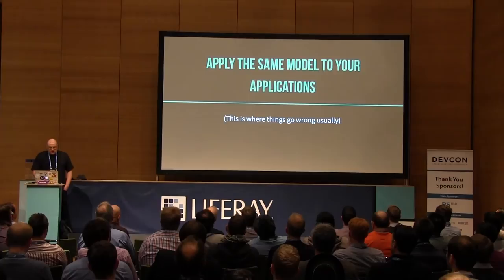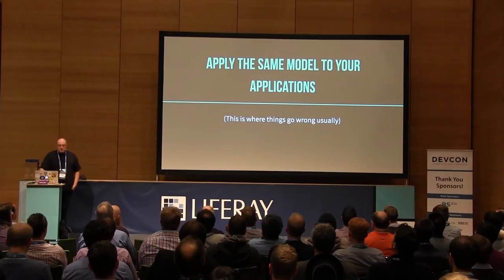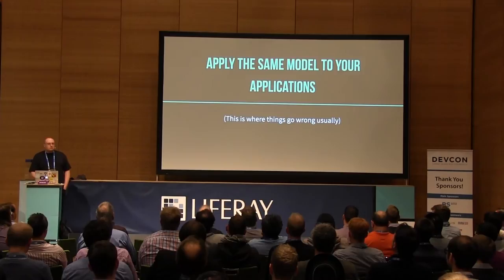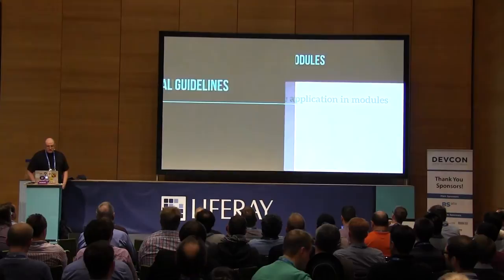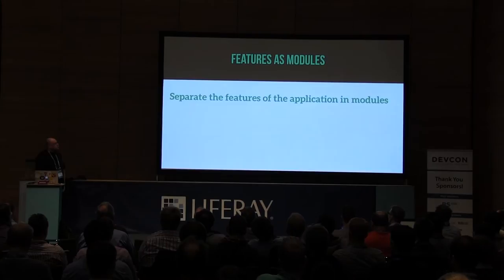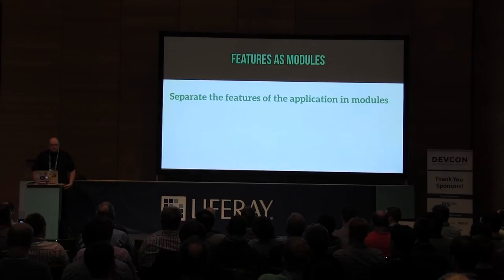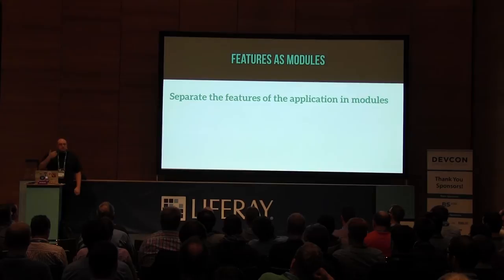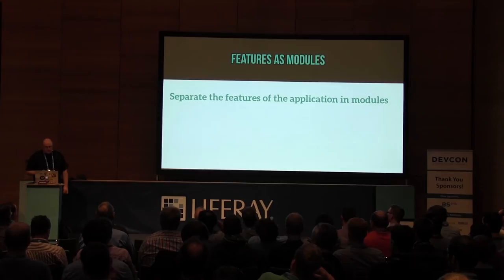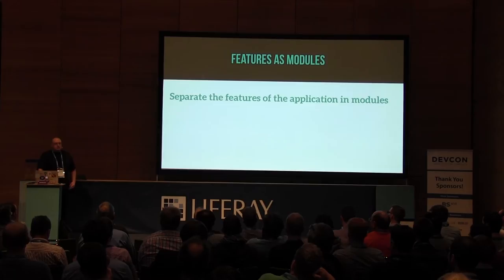When we design and build an application, it's better to follow the same model. And this is where things go wrong usually — it's easy to say, but it's hard to follow. So I'm going to try to offer you some practical guidelines which I have been following in recent years. The first basic rule is that we consider features as modules. We separate the features of an application into modules. When I open the application structure and I'm going to work on some feature, I shouldn't wonder where to go — I go to the folder where this module is, and it should contain everything: all its components, dependencies, services, everything. I don't go searching the whole application.